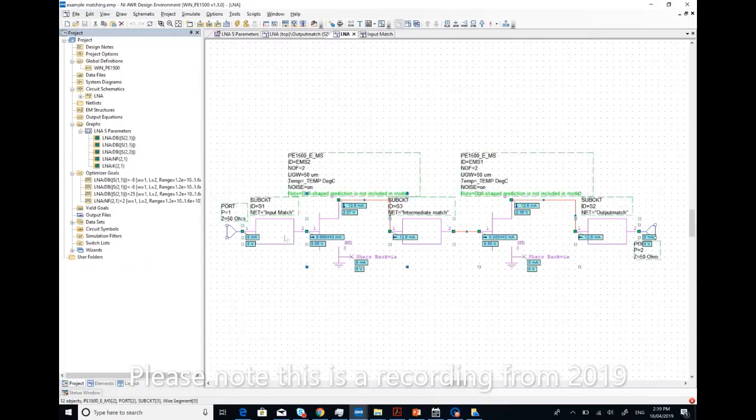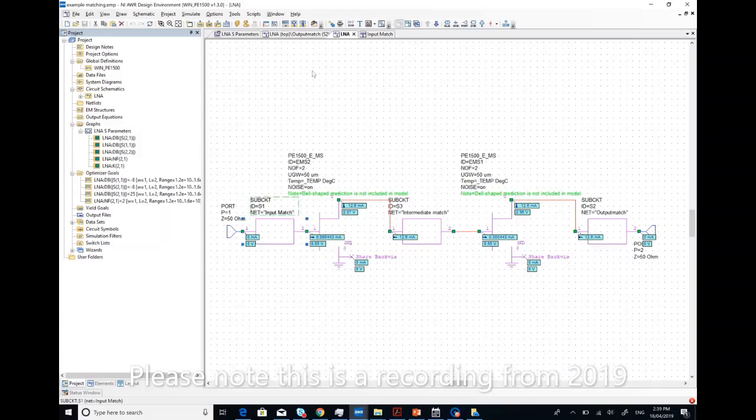You had an input match, a transistor, then an intermediate match, then a transistor and an output match. You are free to select the transistors, so you will see that when you play around with them you'll get different gains and different matching performance. The idea behind the exercise is for you to select the right transistors.